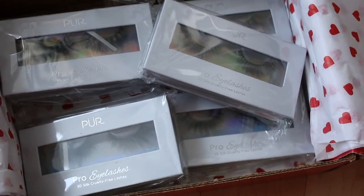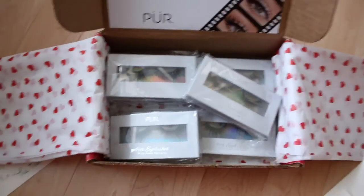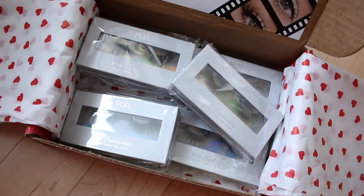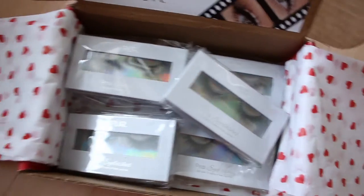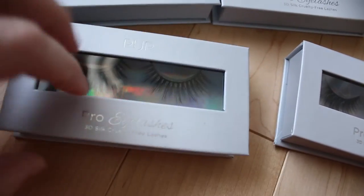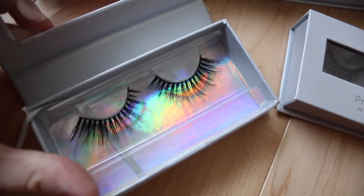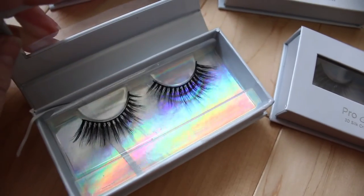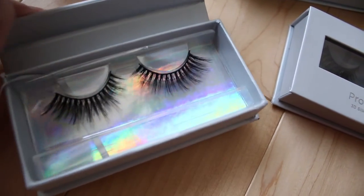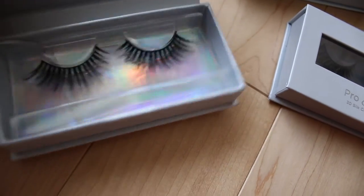And we'll look through these. I am not a big lash person. I mean, I never wear them. I love them on other people, and I almost always apply them to clients. So I don't know that I'll use these, but some of my clients might benefit. Okay, so there are several styles, and some are gonna be more dramatic than others, and I will struggle to open them. I like the separation in these ones. I really don't like lashes that are too like thick black line across the whole way. So I like that there's some separation in those.